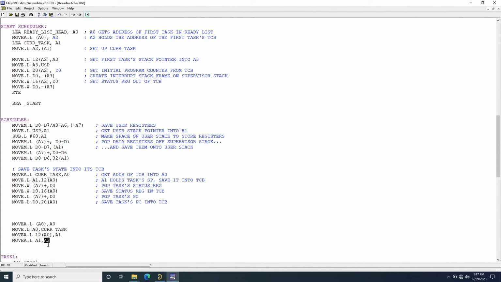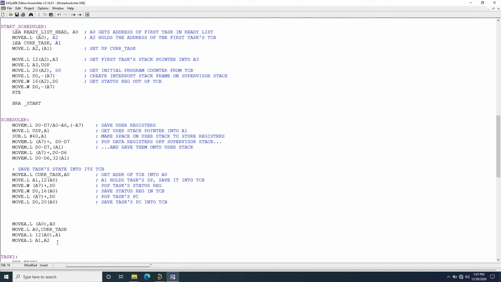The registers got saved on the stack, right? Okay, so what we want to do is point, and the registers take up 60 bytes, right? They take up 60 bytes of space on the stack. That's 15 times 4, right? It's 60 bytes. So 15 registers, D0 to D7, A0 to A6, that's 15 registers, right?